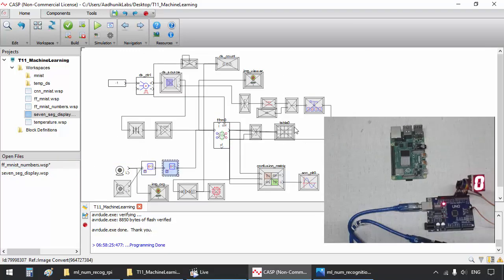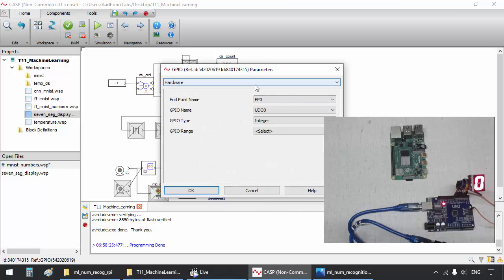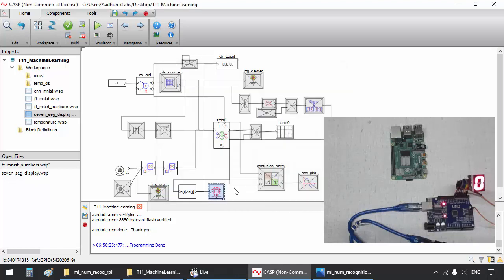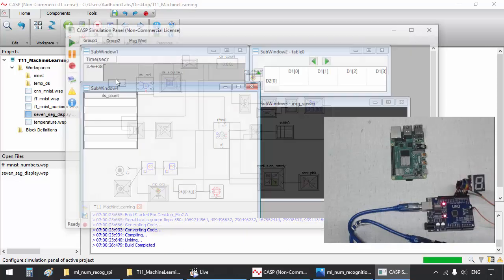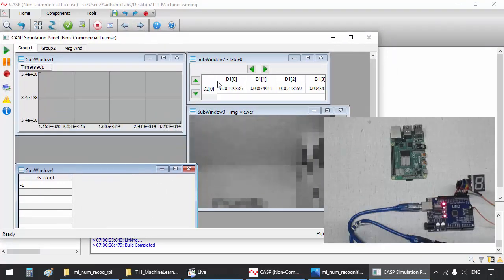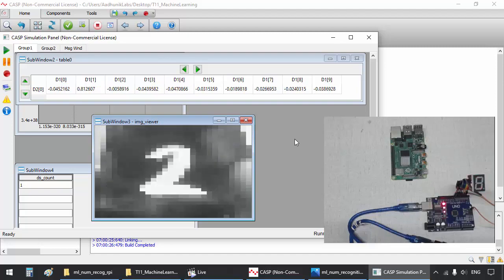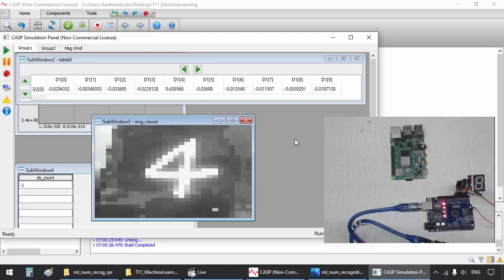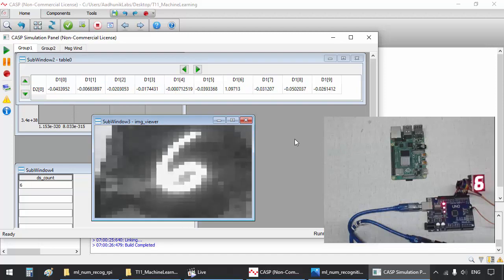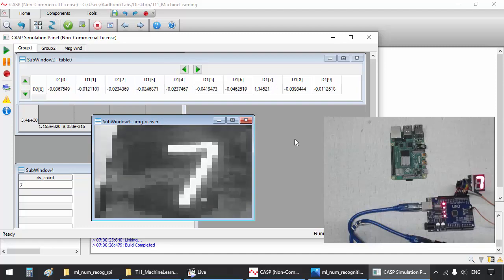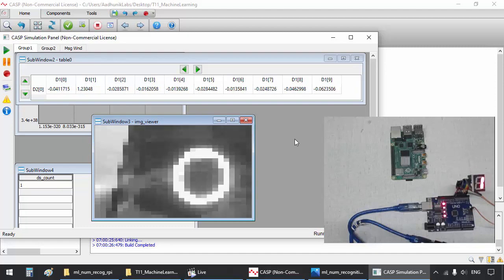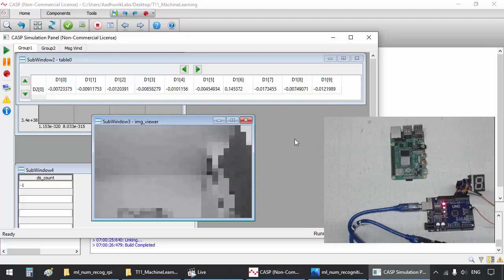Run the digit recognition model again, enabling the display of recognized digit in the 7-segmented display. Model seems working as intended.